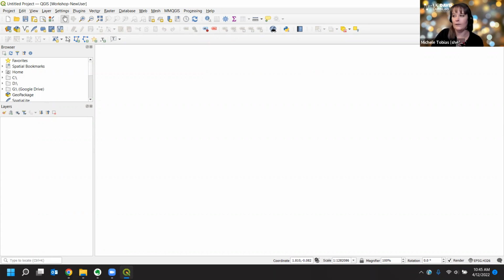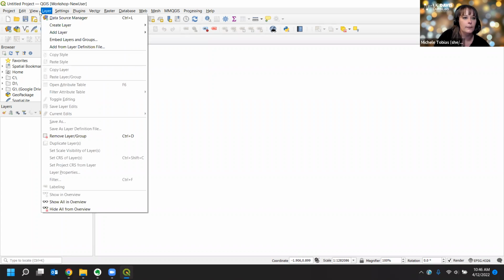I know maybe that doesn't sound very exciting, but it's the first step in some very big steps to come. So we want to import some data now, because while this was fun for a few seconds, it's getting boring. So let's add some data and we can do some things that will be more interesting. So what I want to do is load data with the Data Source Manager. The icon for that on my screen is here. I'm moving my cursor over it, so hopefully the movement will catch your eye. It looks like three cards stacked up. So you can click there, or you can go to the Layer menu.